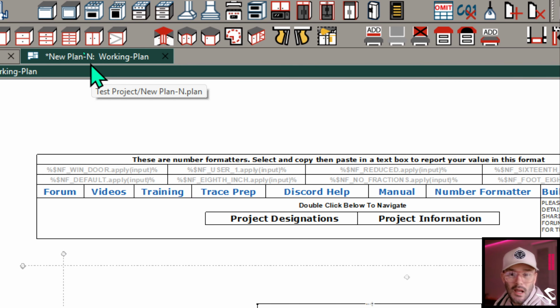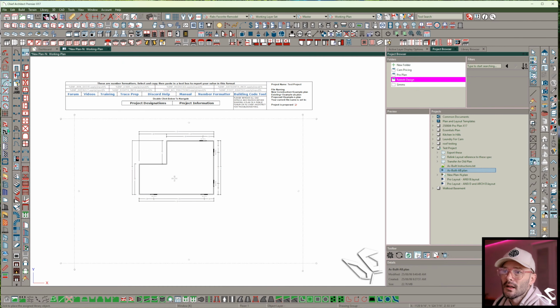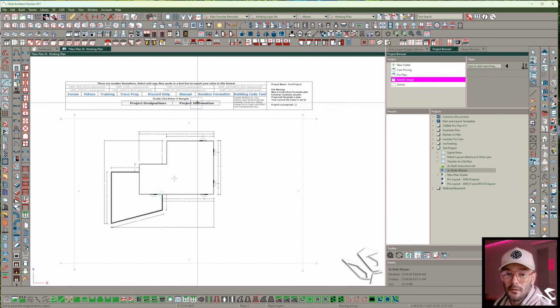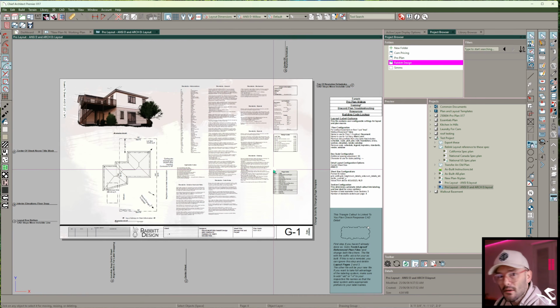This is not a save as. That's why it's different from a replace with, okay? And so I get to just come in here, draw on my new walls, start working on my new plan, whatever this is. Oh, that's a funny one. And then when I open up my layout, these views are already established.